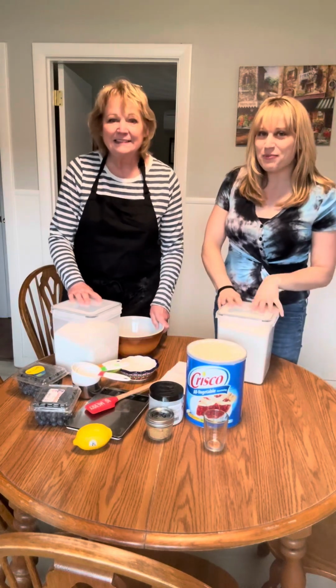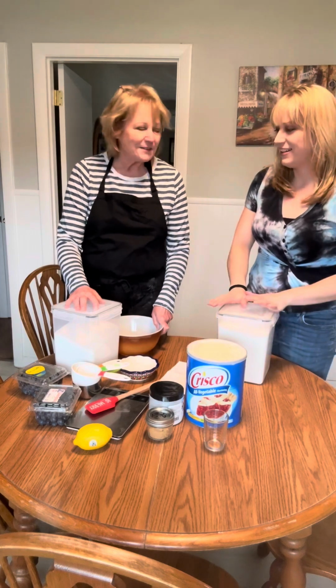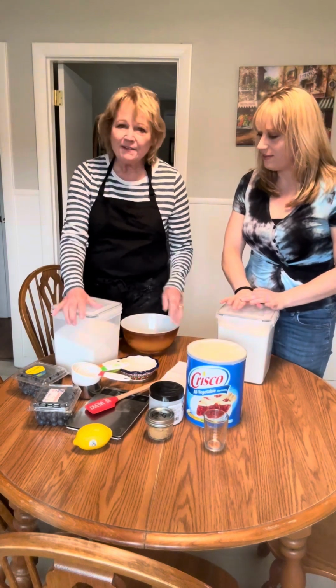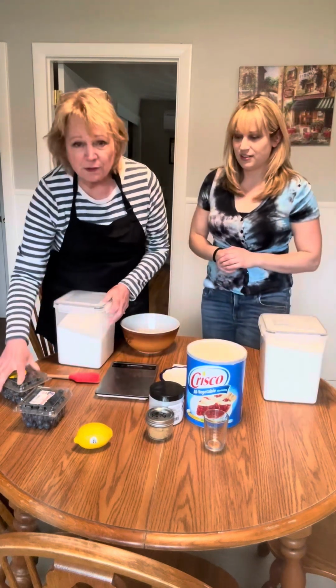Hi guys, I'm here with my mom and today we're going to show you guys how to make one of our favorite recipes. This is a blueberry galette. Very, very easy. A non-fancy pie. We're going to start with the crust first.